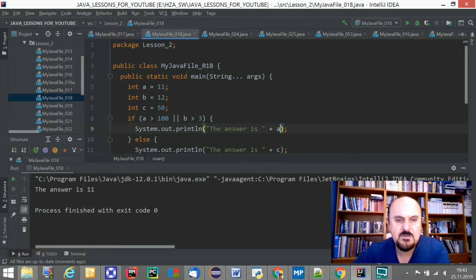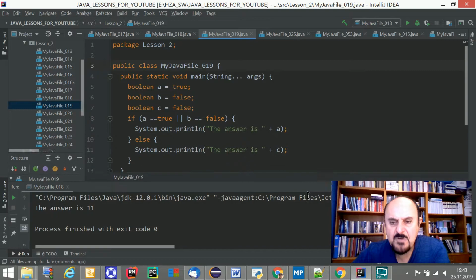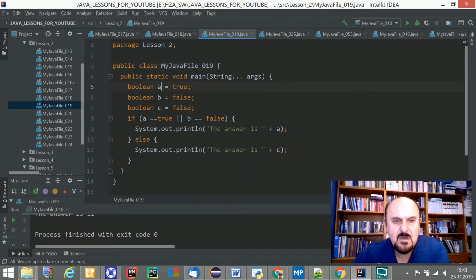As expected, 11. How about this one? This time I change the type of our variables to a, b, c, boolean. A will be assigned as true, boolean b will be assigned as false, and c is also assigned as false.